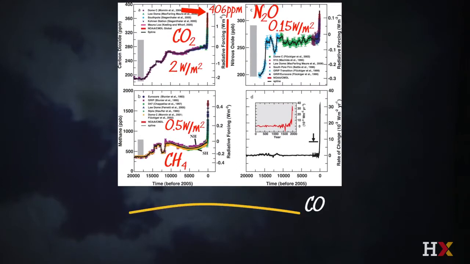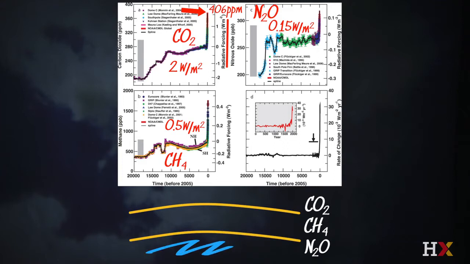So if we look at CO2 and methane and N2O as a blanket over the Earth, infrared radiation moves through CO2, methane, and N2O, but also those molecules absorb and reflect this back down to the surface. So we've just calculated the forcing, which is the amount of energy per unit time, which is watts, per square meter, every square meter of the surface. And it's that downflow of energy, of infrared radiation, that warms the climate.